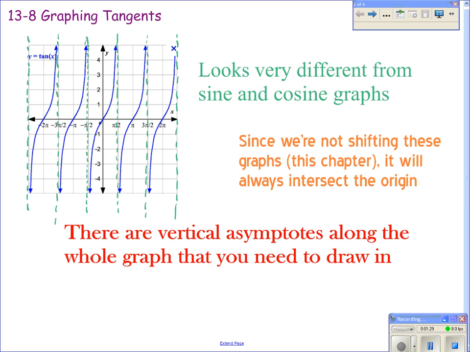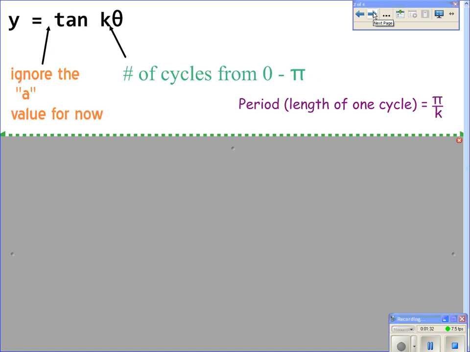All right, so here is the formula. There may or may not be a number in front of tangent. For this course, we're not going to worry about it. Just ignore it for now. We are going to be looking at the positive and negative aspect of it, but the steepness of the curve we're not going to deal with in this chapter. We have a different variable there. With sine and cosine, we have a b. With tangent, we have a k. K is the number of cycles from 0 to pi instead of 0 to 2 pi like sine and cosine. So I will put this one up here as well on the board. That will stay up here.